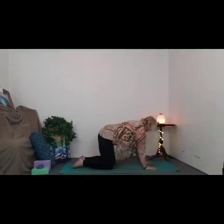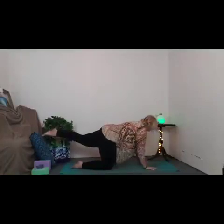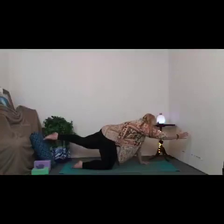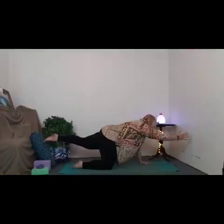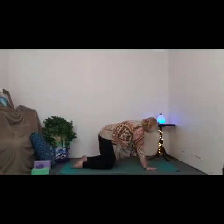So for our extended table, we're going to take the left foot out behind you, straightening that leg, bringing the right arm up and out in front. Taking 2 deep breaths here. Exhaling, bringing the hand and the knee down.